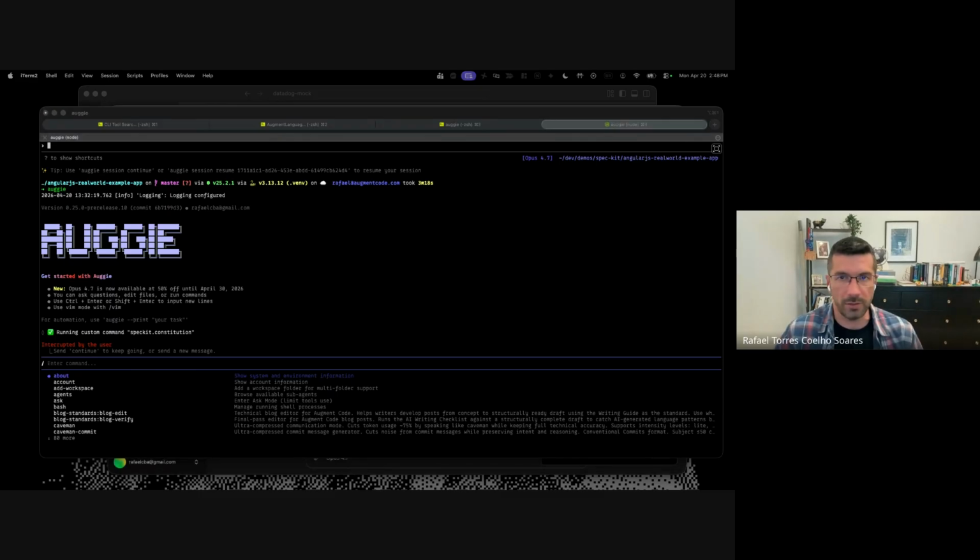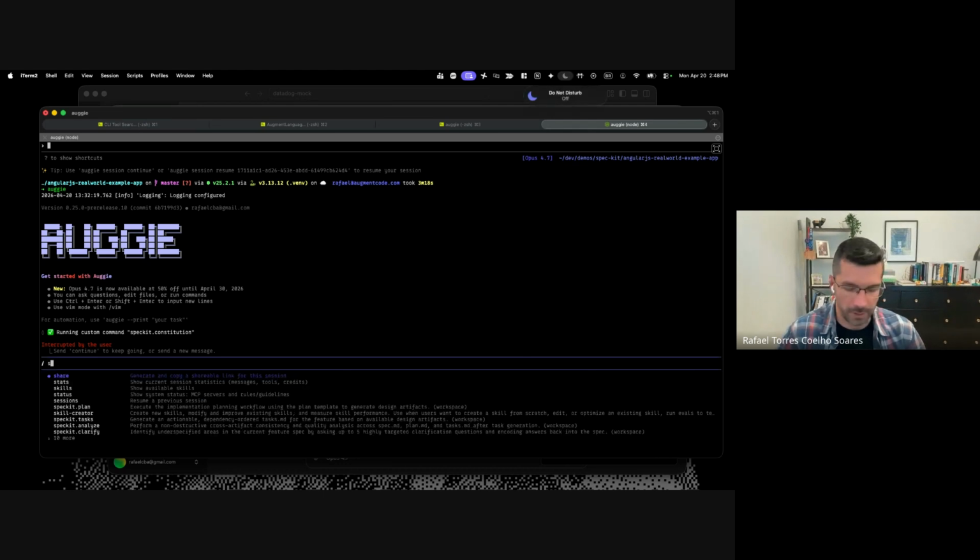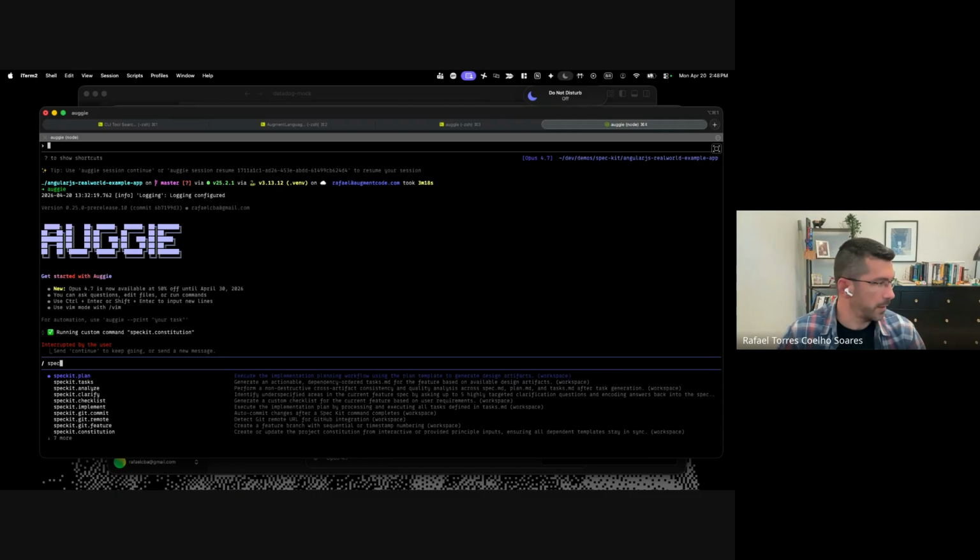I'm not going to type everything. I have my demo notes over here. Let's start with the constitution. Because SpecKit is already installed here in Augie, you can see these commands, SpecKit, and let's go with the constitution that is right over here.